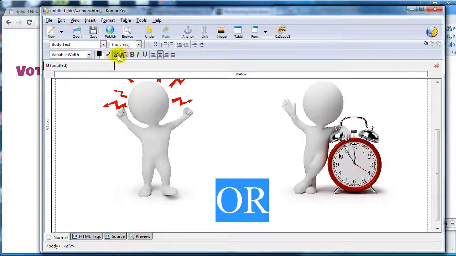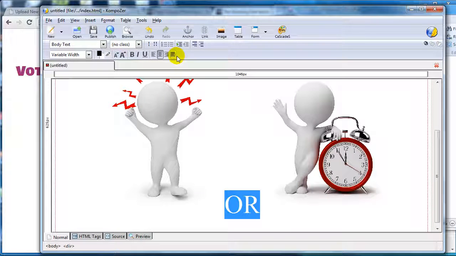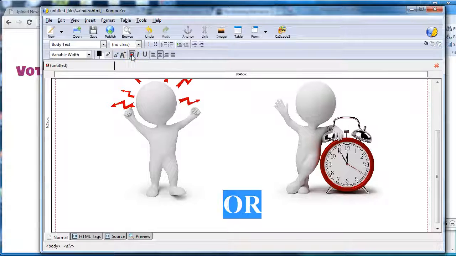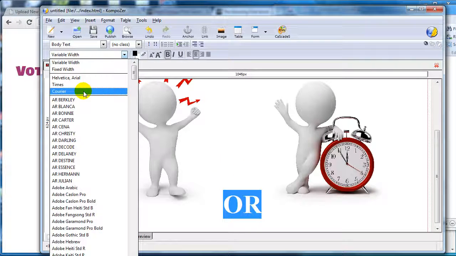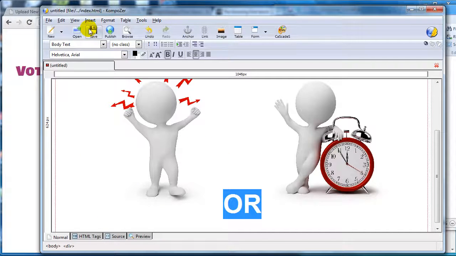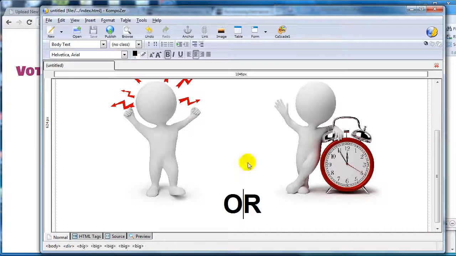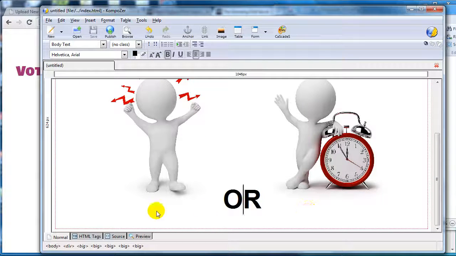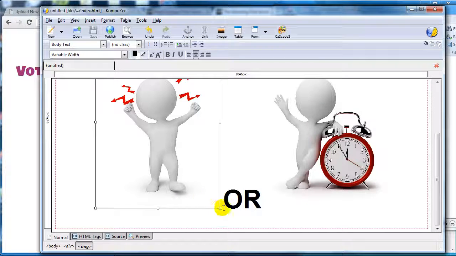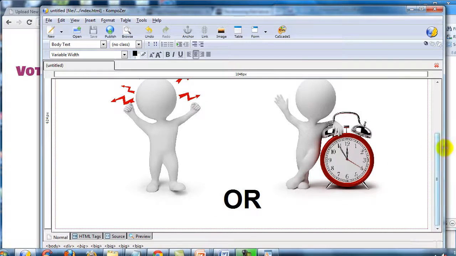So highlight it and increase the size here. And let's see, we're going to bold it and change the font to Arial and save the file. Now all we need to do is simply put the captions beneath each image.